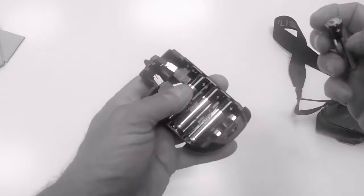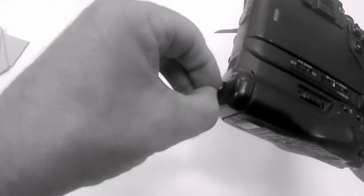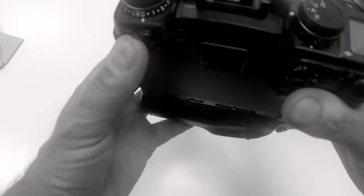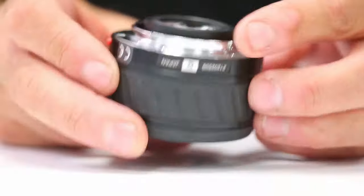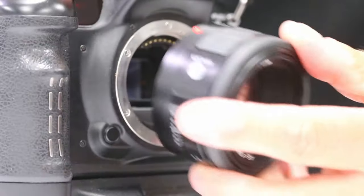The body only will shoot 5.5 frames per second, but if you bought and attached the VC9 grip, from memory, that allowed you to shoot 8 frames a second. Now, I've had a search online just to confirm that, and I can't find any information whatsoever about it, so just take that with a grain of salt. The only lens I've kept is the 50mm 1.7. That's what I'm going to be pairing with this camera for this little shoot.